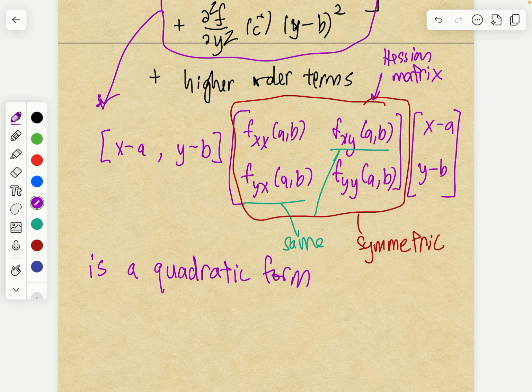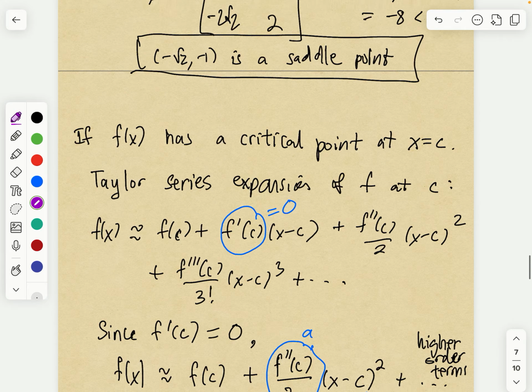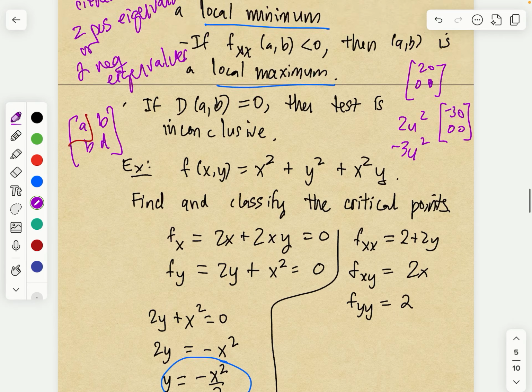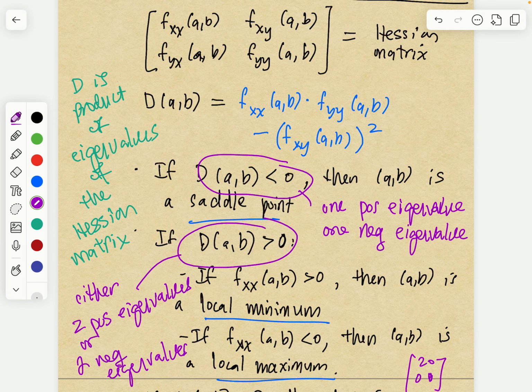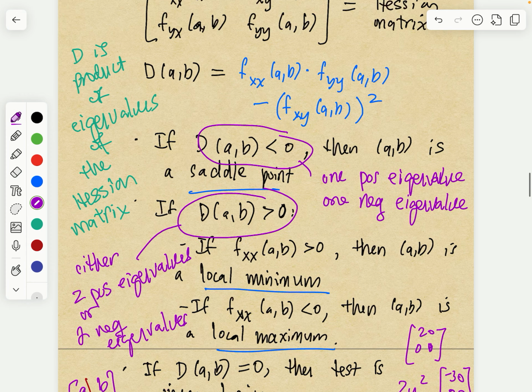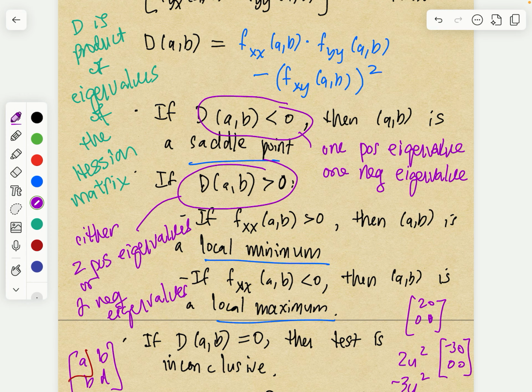And for a 2 by 2 real symmetric matrix, there's a criterion in terms of the determinant as well as the top left number. That tells you about what the eigenvalues are. And that's basically the summary of why the second derivative test is true. Okay, so it's definitely not something that you see in most multivariable calculus textbooks that don't assume that you know linear algebra.